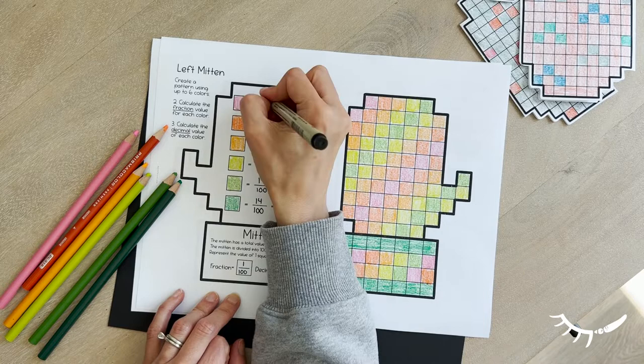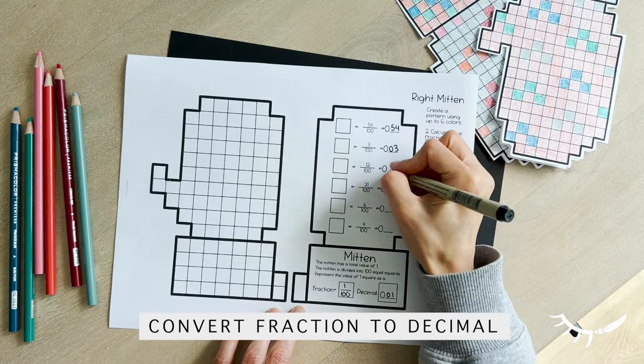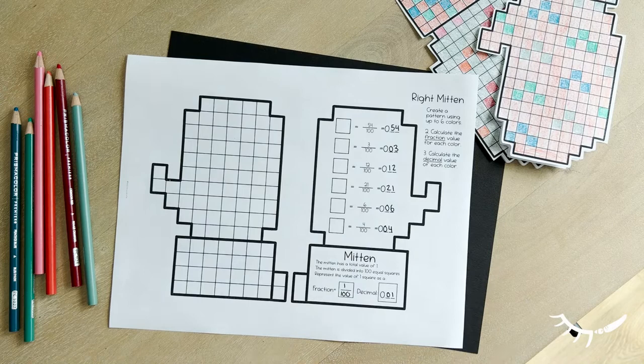For the right mitten, I'm using a template that comes with a predetermined fraction value. For this example, first convert the fraction to a decimal, then decide on 6 colors for the design. Color the predetermined value for each color when making the mitten design.